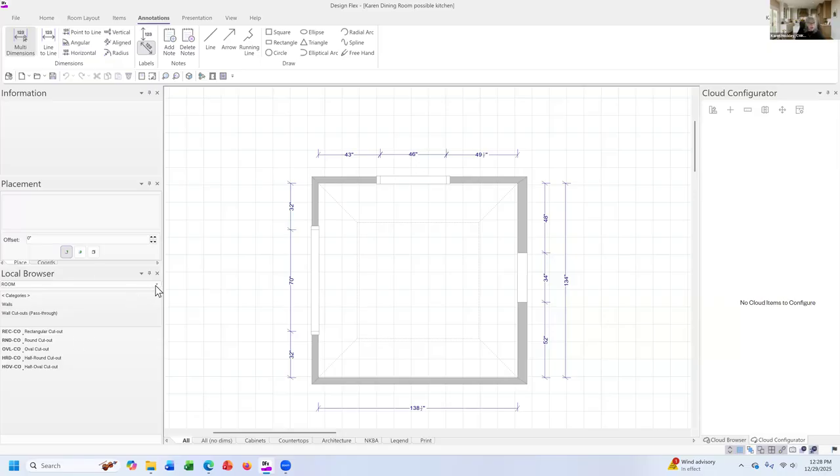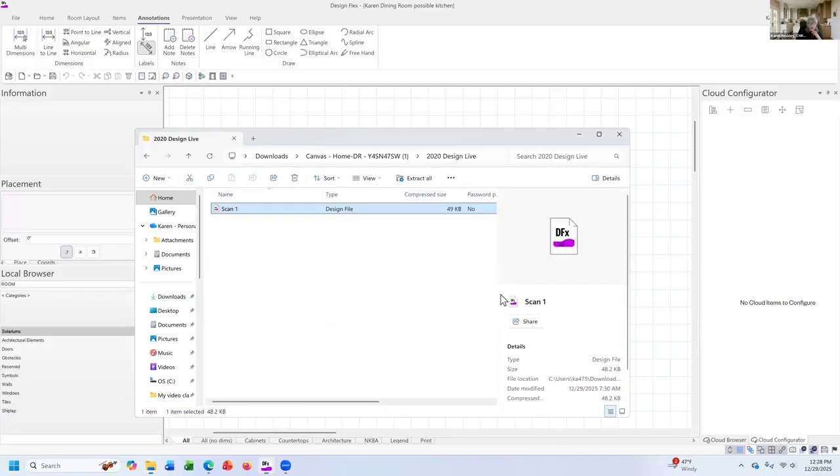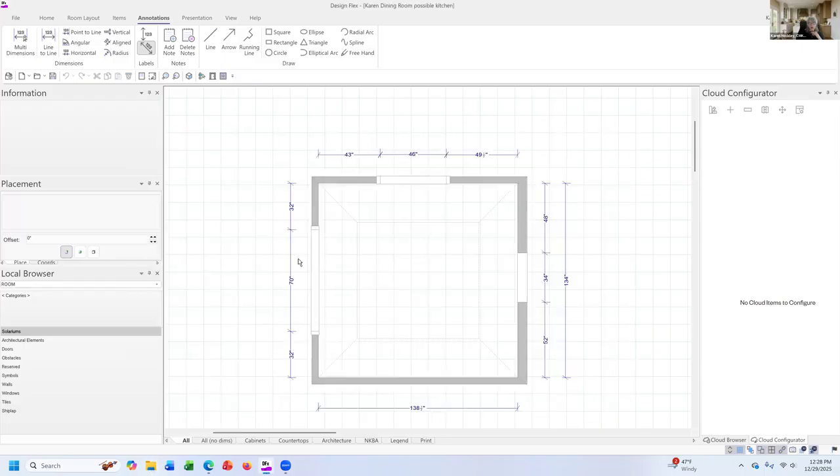Now, if I was going to design, it's deciding what cabinet catalog I want to use. So I have to think about my orientation of the room also. This is the larger doorway going into the living room. This is the pass-through on the right. This is the doorway into the hallway over there. My kitchen sink is right on the other side of the wall where the pass-through is, okay? So I'm going to leave the kitchen sink over there.